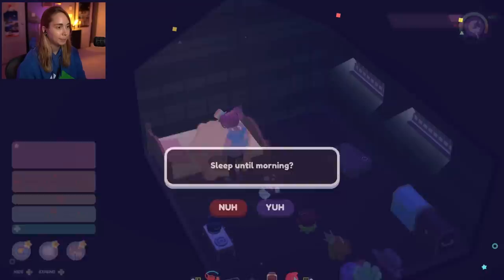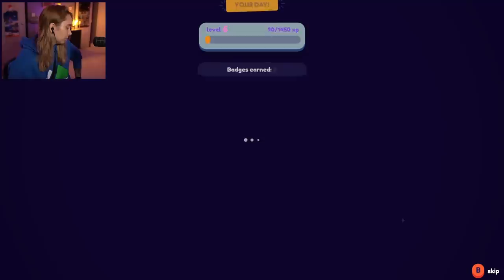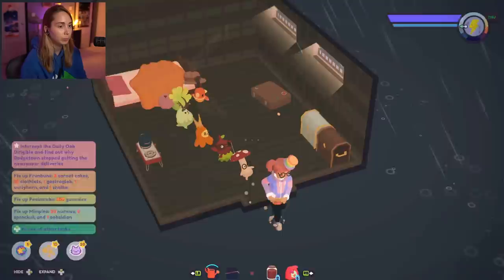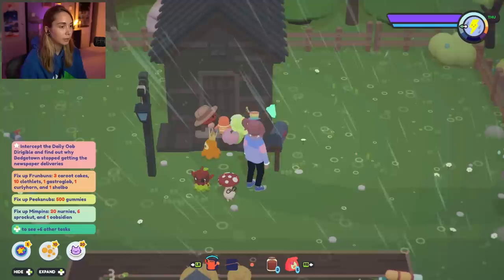Good successful day, noob. I wonder if I'm getting closer to those 5 clothlets. Maybe I can catch some other new ones. Ooh, it's raining today. Nice. A gloomy day. Gastroglob. Okay, I have that. Nice. I think everything is almost ready. Half a day.